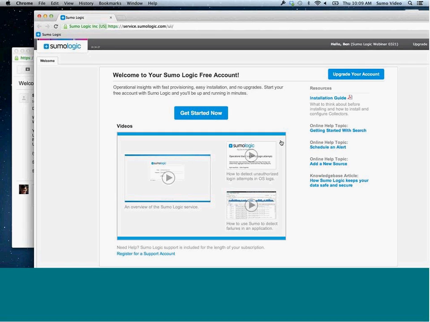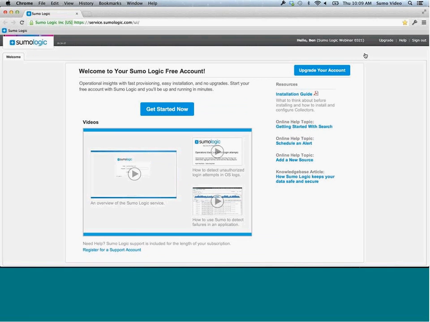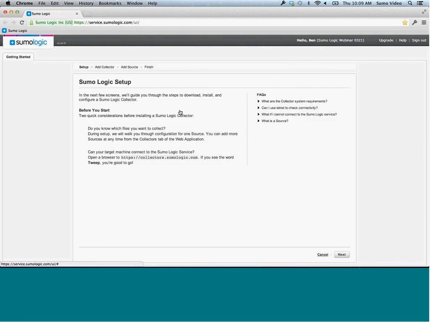You can see some things like installation guides, a getting started guide, and I definitely recommend you go in there and look at that, as well as our online documentation. You can see it up at the help here. There's some really good things there, as well as on our support side. And what I'm going to do is start on the get started side, and we're going to install some collectors.